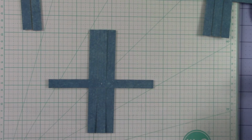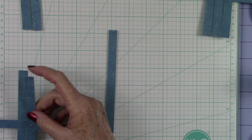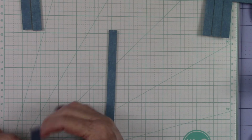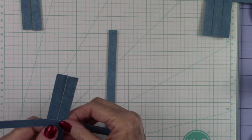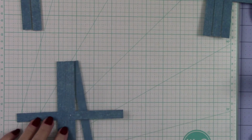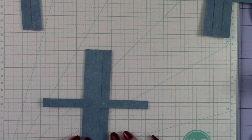And I am going to, this does not look even for some reason. Let's see, there's 3 on that side, so let's lift this up. It's not even. You know what, I might have to leave it because it's tearing the paper now. That's okay. We will, well, you know what, when we put that down, I think it will even it up. Yeah, that's going to even it up.